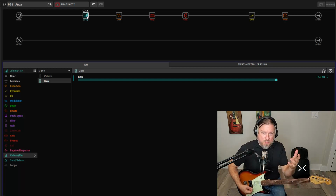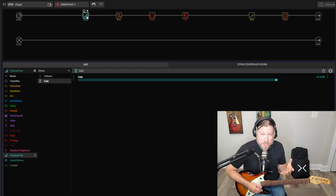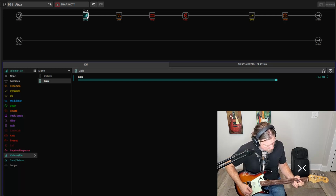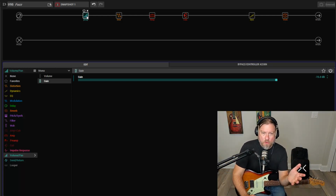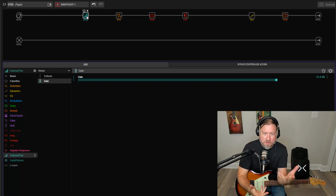So let's see what happens when I just roll the volume knob way back on the guitar. Let's see how much it cleans up now. Not surprisingly, quite a bit more. See when I'm digging in. So to me, that is much more what I'm going for with a fuzz. Now, as far as accuracy, I'll be honest, I've never owned a fuzz face pedal, so I can't speak to the accuracy. I'm just sharing with you a way that I've found to enjoy the fuzz effect more.